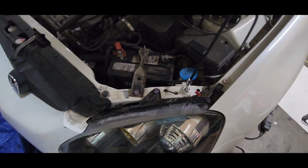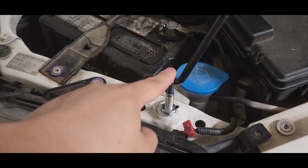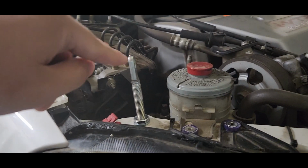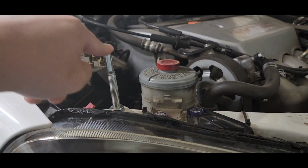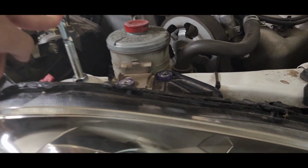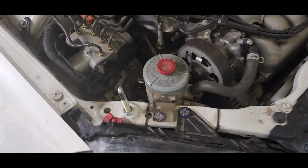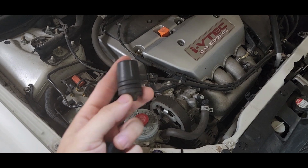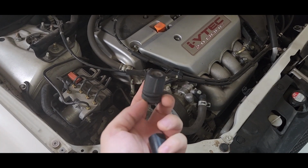Next, you're going to be installing your hood pin. Before you install it, make sure you decide which spot you want to use. In my case, I use this spot, which is the placement for this thing. It's like the thing to stop the hood from slamming.